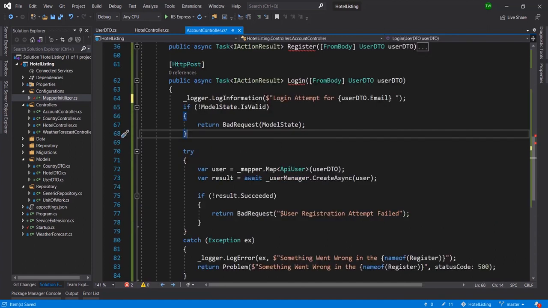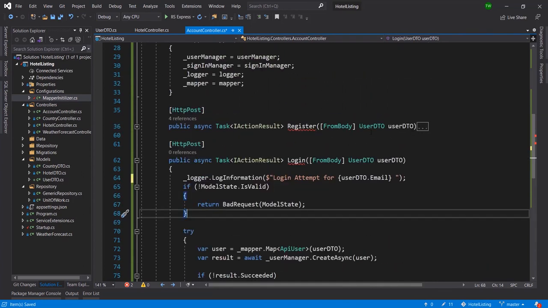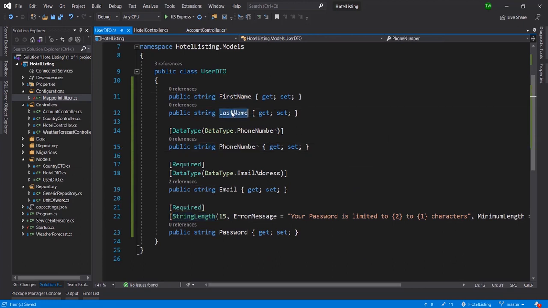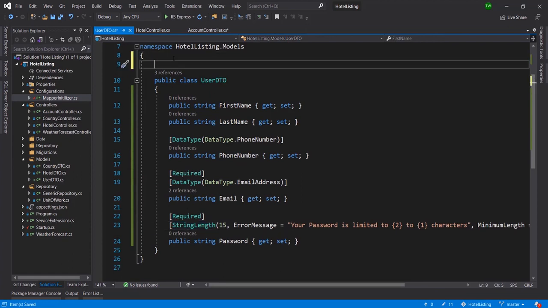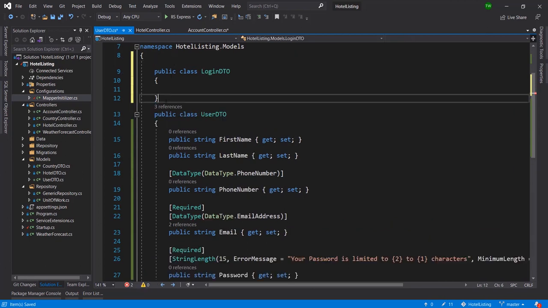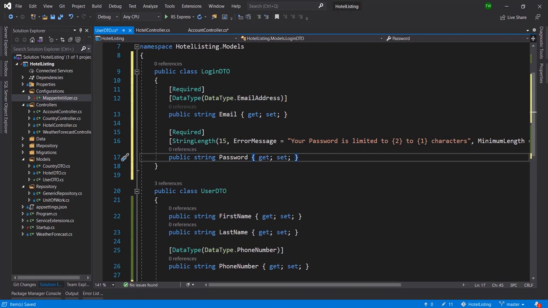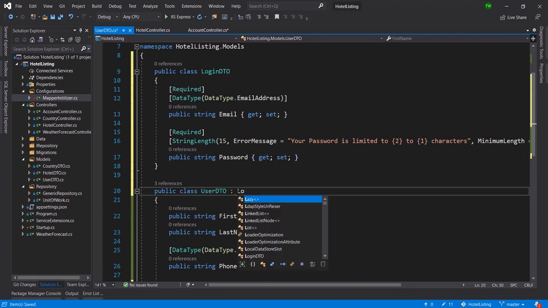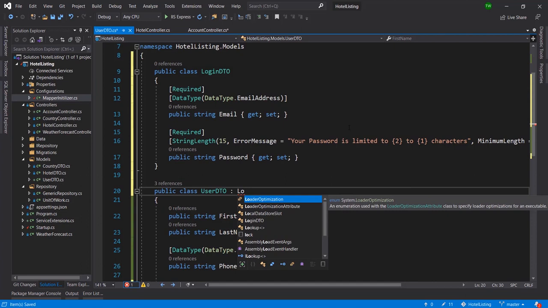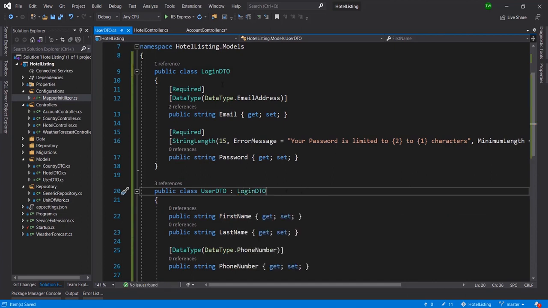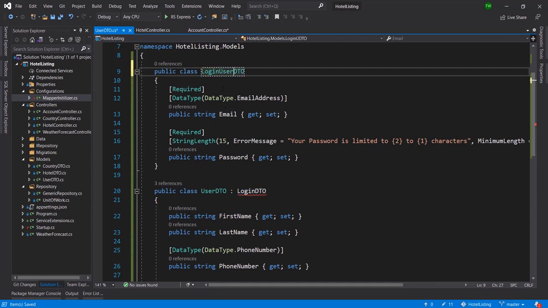Now, one thing that we may want to consider is, do we need the same DTO, or should we use the same DTO for login and register? Same principle with the other DTOs, right? Because for login, I don't need your first name, last name, phone number. I only want your email and password. So what I'll do here is quickly just do a class to say login DTO. And I'm going to take these two fields, put in just the login, because it's absolutely necessary for login stuff, but then I'll let this inherit from login. So the fields are shared across the board regardless. All right, so I should call that login user DTO.